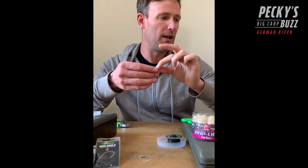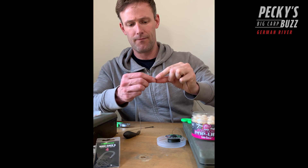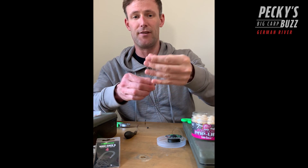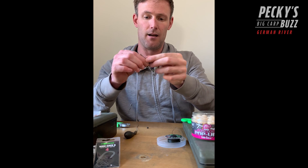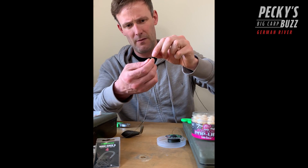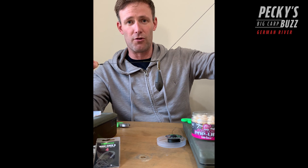Once that's on your lead core leader it's really easy to put on - take the split bead off like so, and that would stay indefinitely on the leader while it's on your rod. Put the split bead back on. That is your rig, and once you've got something like that on your rod you've only got to change the hook - which when you're catching quite a few fish like we were on the river in Germany, is just really efficient and a great way to fish.